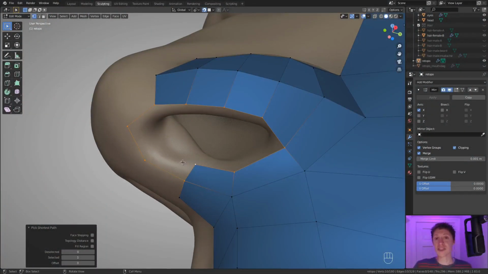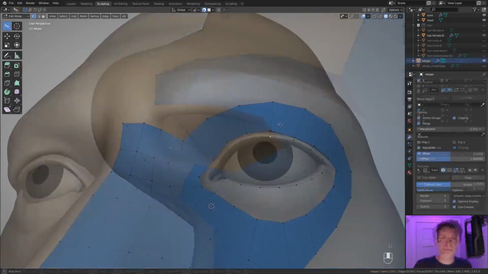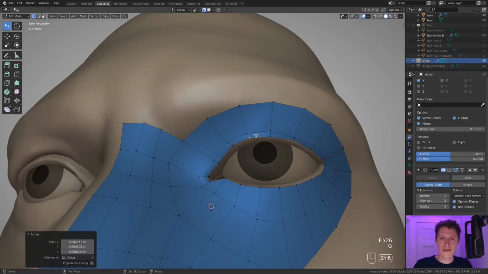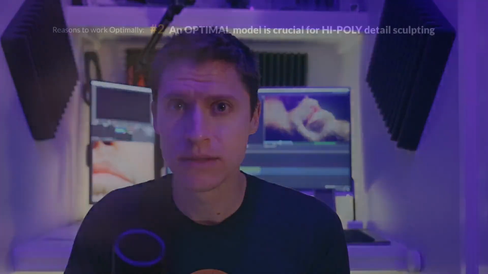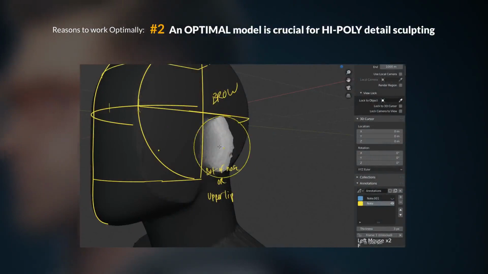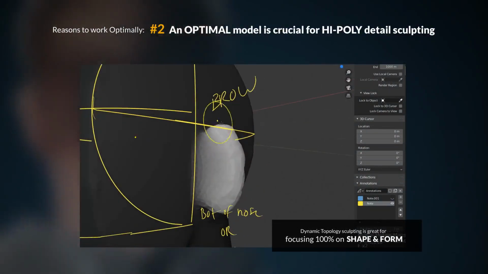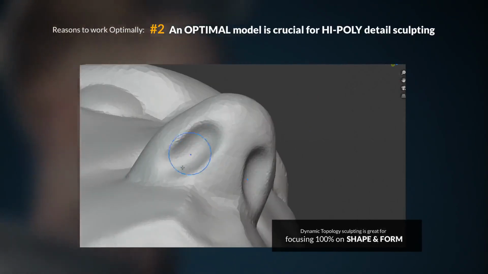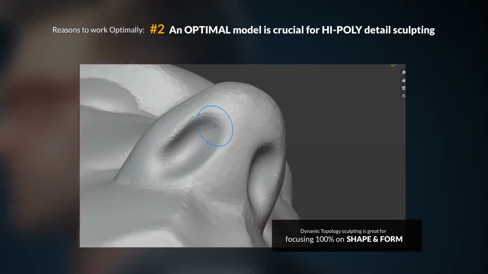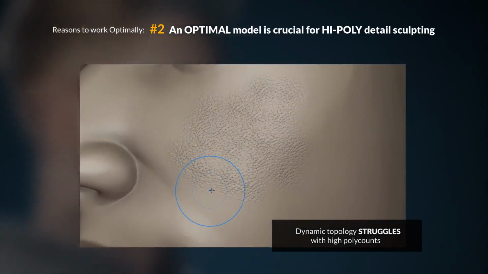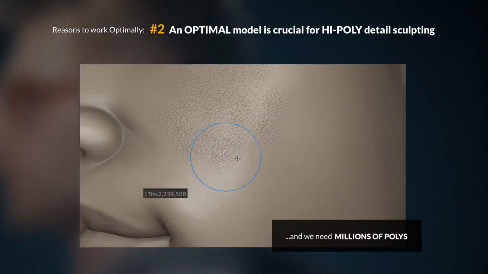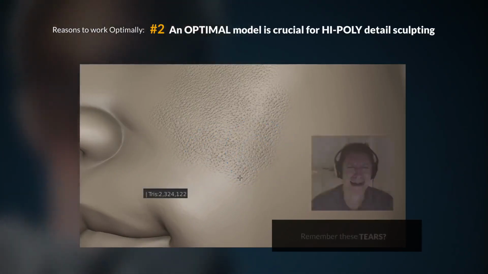So the first half of Chapter 2 focuses on retopologizing each part of the face as well as the space in between until we have a complete optimal head model. The second half of Chapter 2 focuses on the second reason for optimizing our model, and that is to sculpt high-frequency pore detail. So far we've used dynamic topology to sculpt our head unfettered by our model's wireframe. This enables us to purely focus on shape and form without worrying about any of the technical side of the model. However, dynamic topology is far less efficient when it comes to processing high poly counts, as in the millions of polygons which we will need for pore level detail.